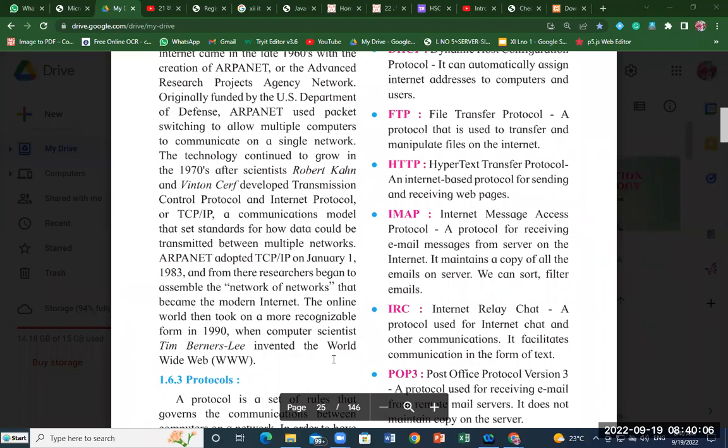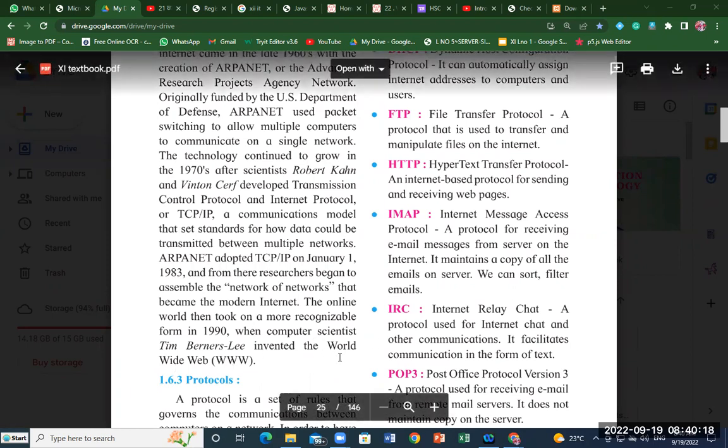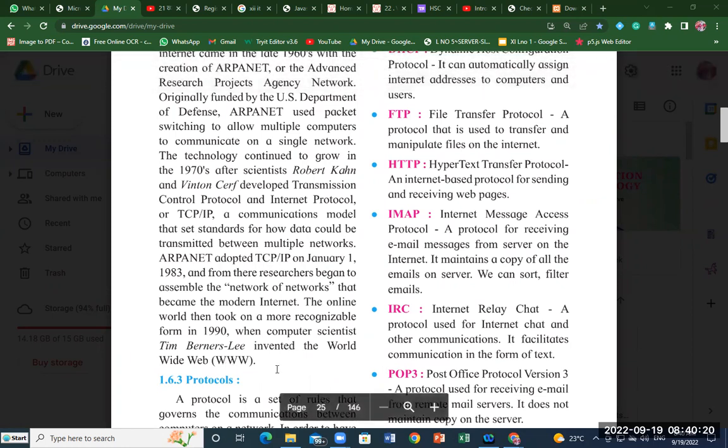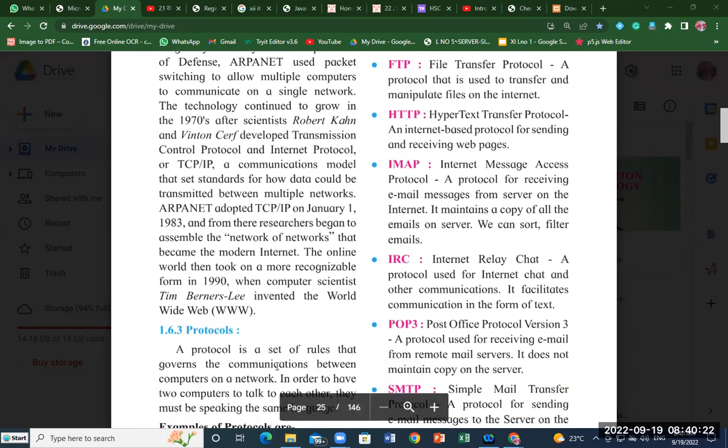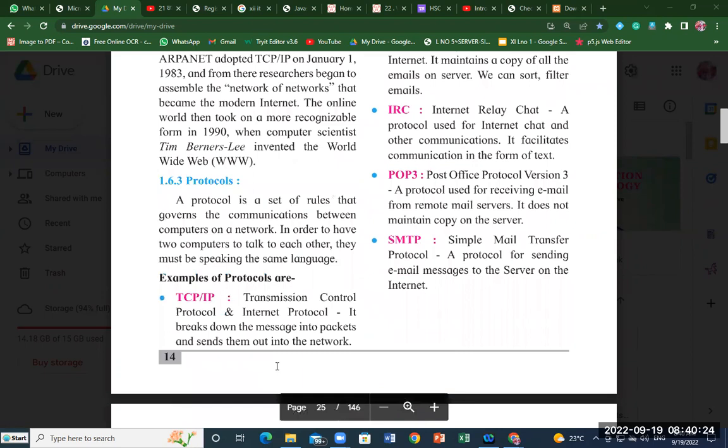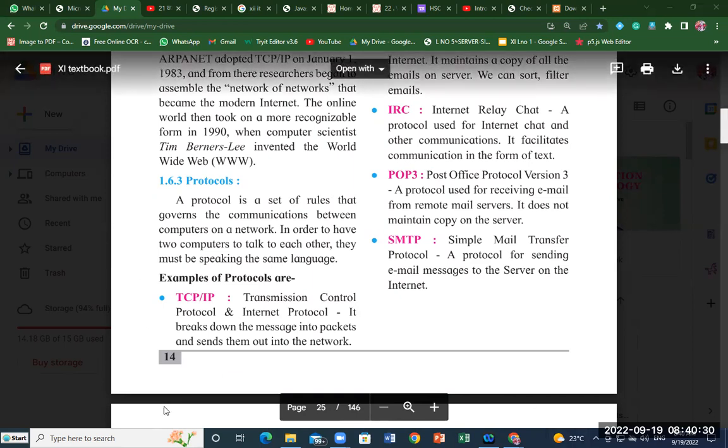That became the modern internet. The online world then took a more recognizable form in the 1990s when computer scientist Tim Berners-Lee invented the World Wide Web. Right after that, the internet started being used by people everywhere.